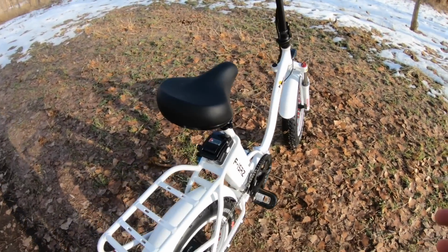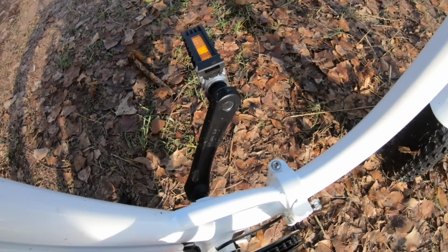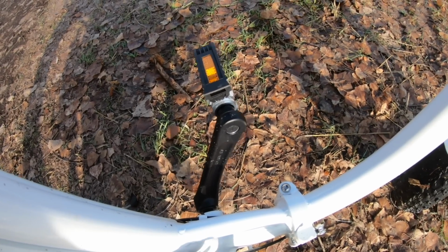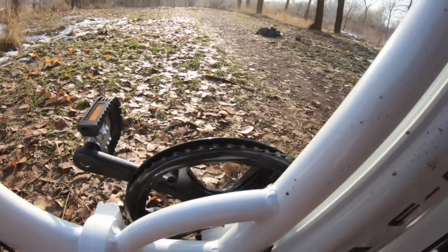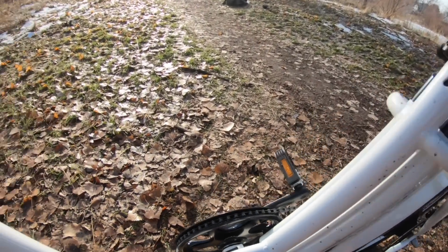So this bike is using a cadence based pedal assist system, and that's actually built in right down here into this little magnet right here, this little disc of magnets. So it's actually using an 8 magnet sensor. Right there you can see, maybe I'll get to the other side so it's a little bit better of a perspective there. All right, so right there is a little magnet disc, and that rotates with the pedals to kind of give you the pedal assist sensation.